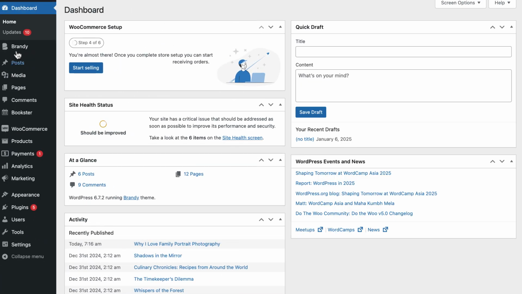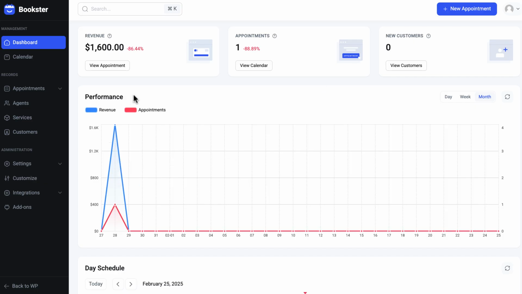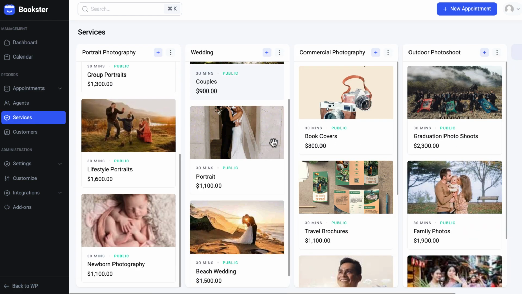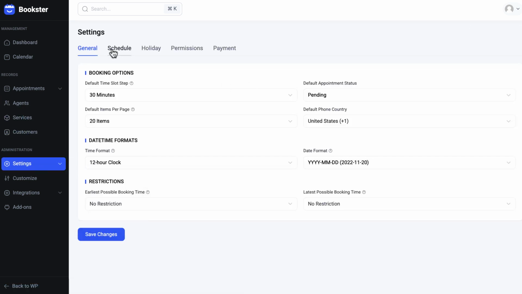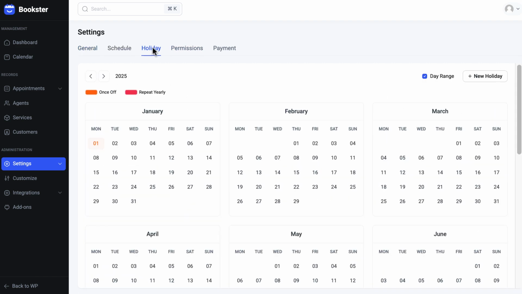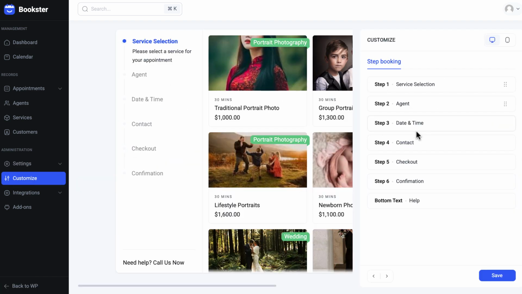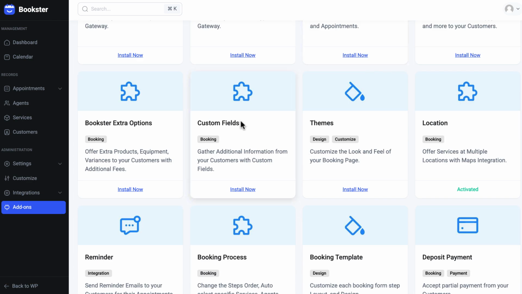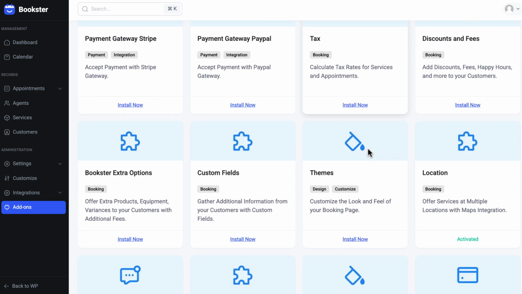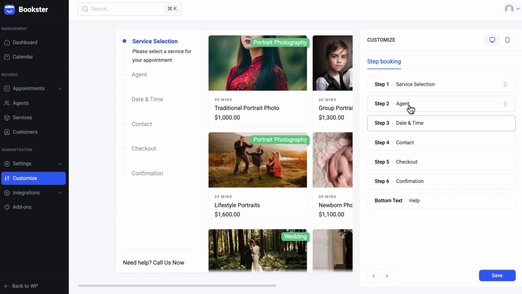First up, you have to create a wonderful WordPress booking system, including a booking form, agents, service, and real-time calendar as our website here. Bookster also comes with a lot of add-ons to support users build up the perfect booking system. Watch other tutorials from us to know how each add-on works.